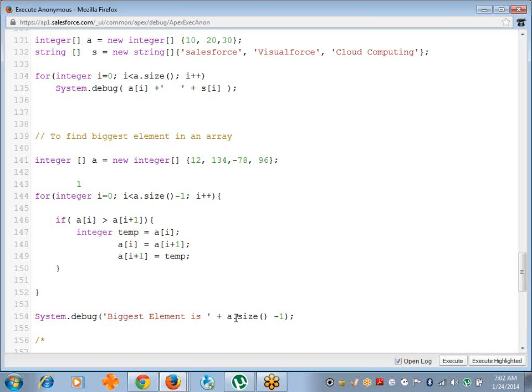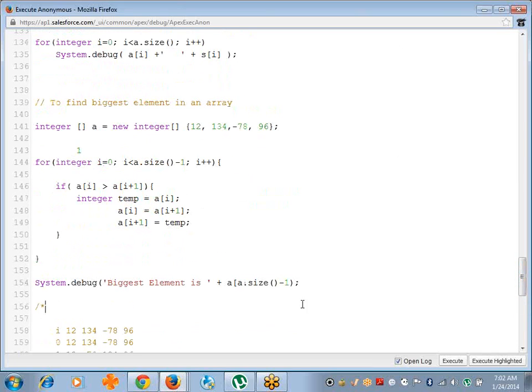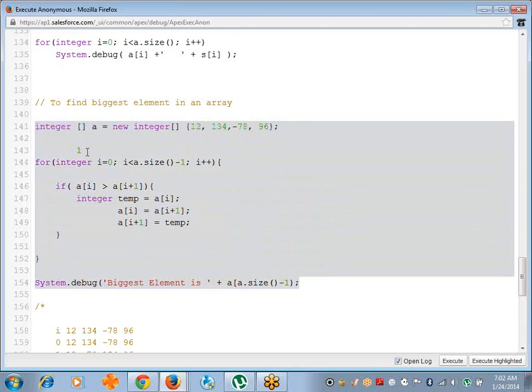Sorry, we'll get A of size minus 1. A dot size means how much will you get? 4. 4 minus 1, 3. So at A of 3, the final value, we will get the biggest element. That's 134 we will get. Like this.